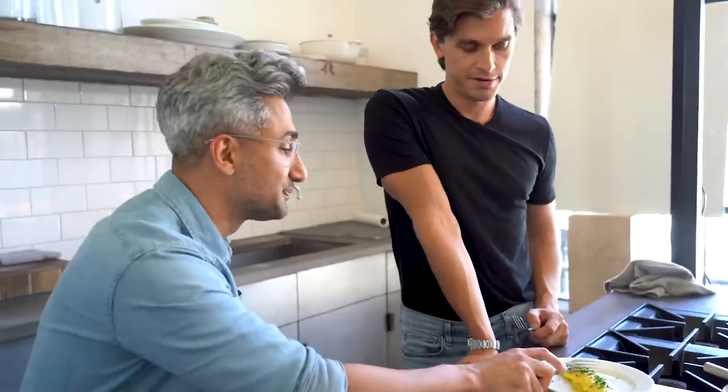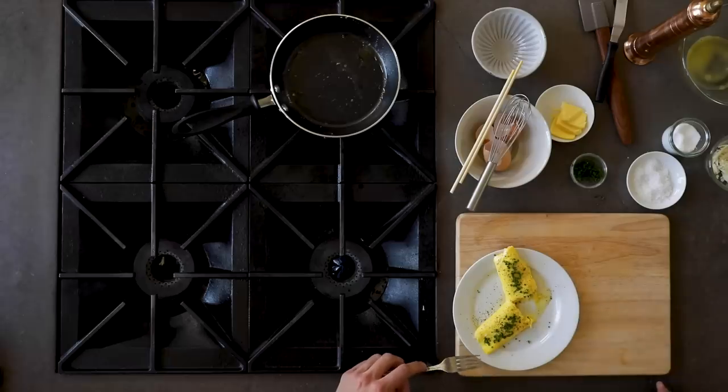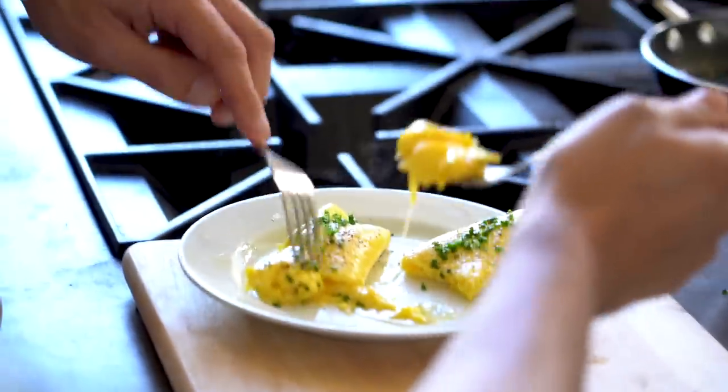Cut through the middle of it. Do you like how I did that? As if it's a Great British Baking Show. Look at the cheese who's out. Oh, that makes me so happy. Okay, yeah, that looks beautiful. Well, yours is super runny on the inside.